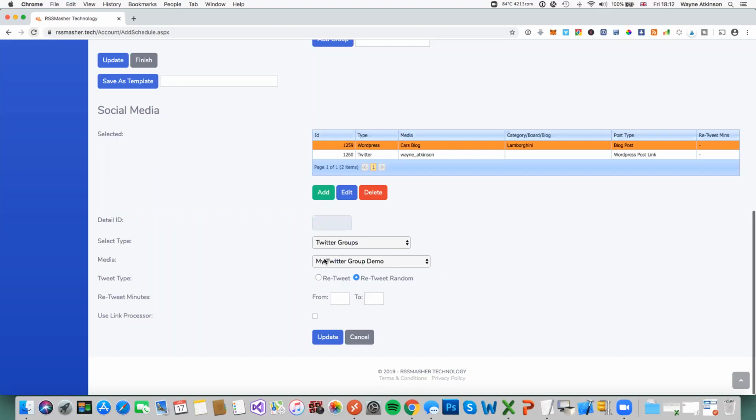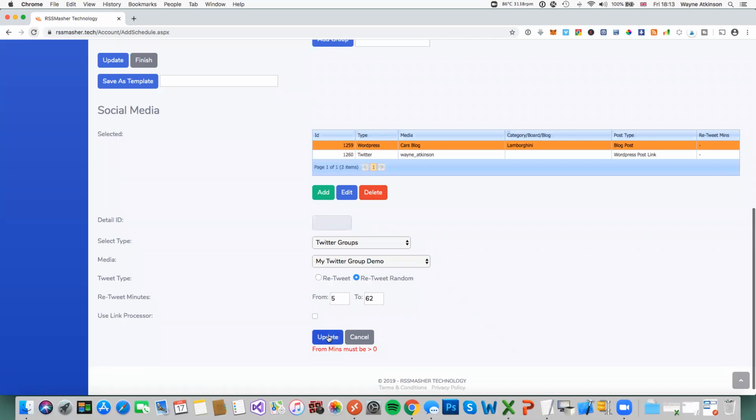But you can see here, when you use groups, we've got a from and a to. And if you click update, it will throw errors to say that you've got to fill these in. So there's no worries about you getting it wrong. So you could say, well, I want it to wait a minimum of 5 minutes and a maximum of 60 or 61 or 62, whatever. What that will do now is, as soon as I click update, the system will go through the group. It will add all the Twitters that are in that group into the list automatically, and it will pick a random time for you between those two.